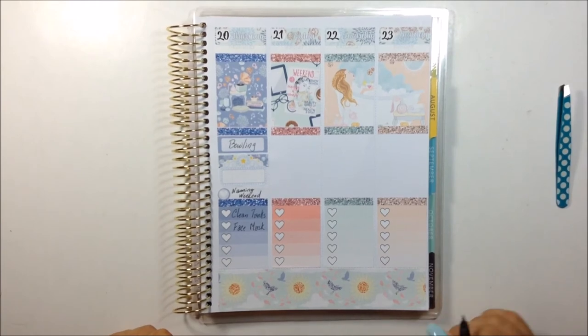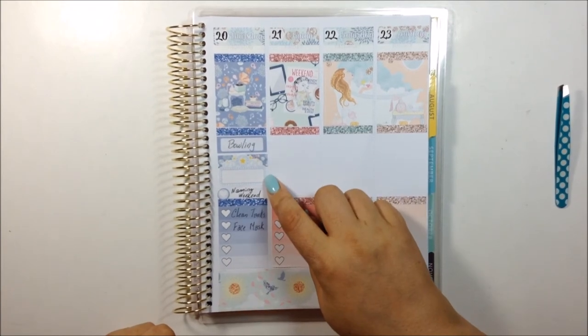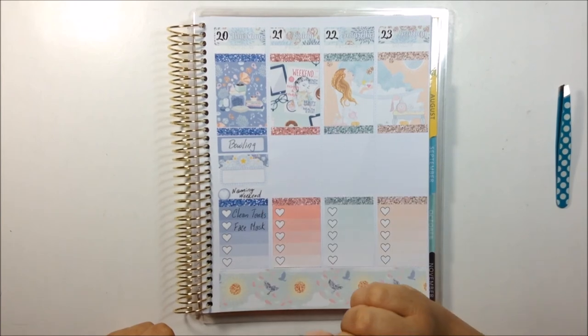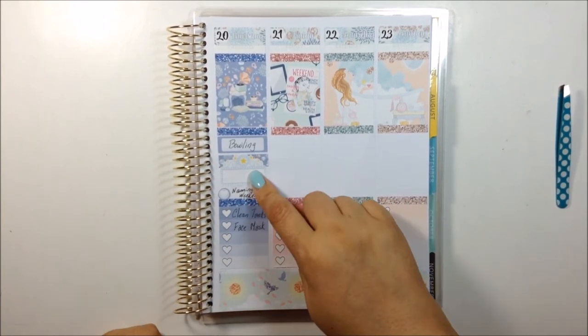So this actually went out a little bit crooked. I couldn't fix it. I had to push it out to make room, and it's still crooked. But you know what? It's staying just like that. So yeah, this movie marquee is also from Templecraft.